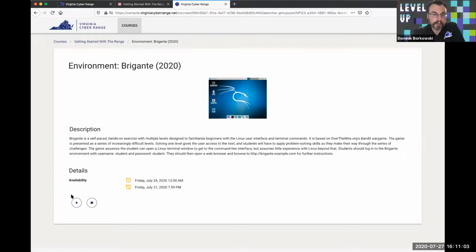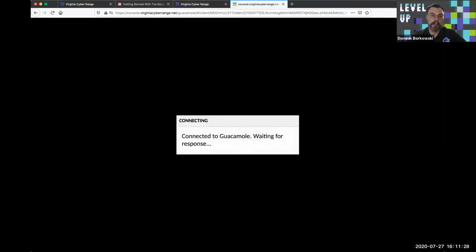Now, once their exercise is started, the students can come here and click join. Also, you can see the dates when the exercise becomes available and when it ends. So as Jules mentioned, not all of your exercise environments may need to be accessible at the same time. So this interface will let them know at what date a given environment would be available.